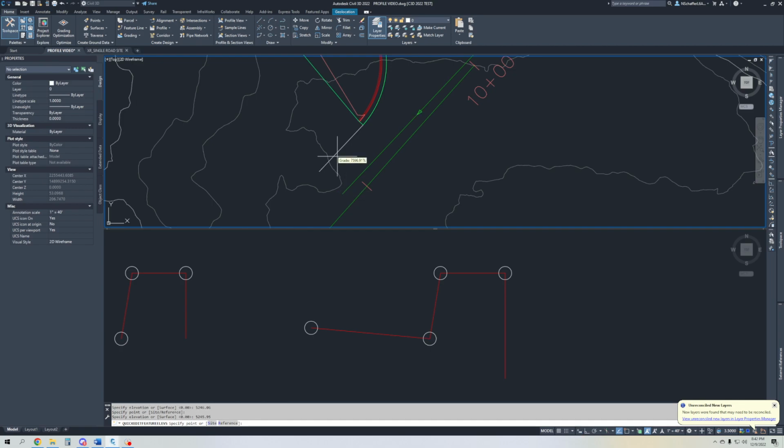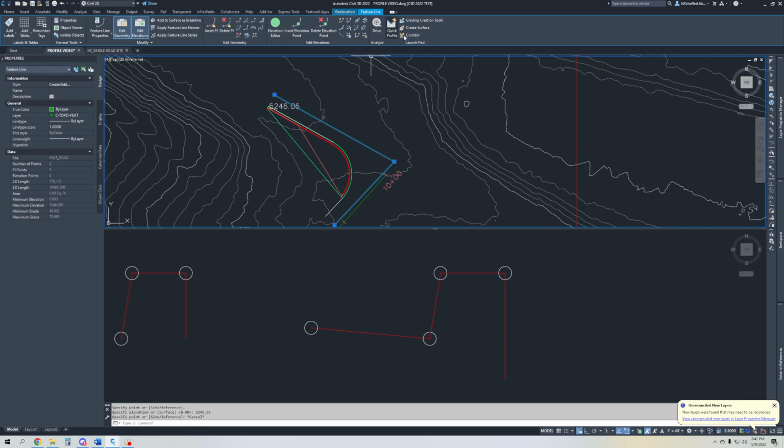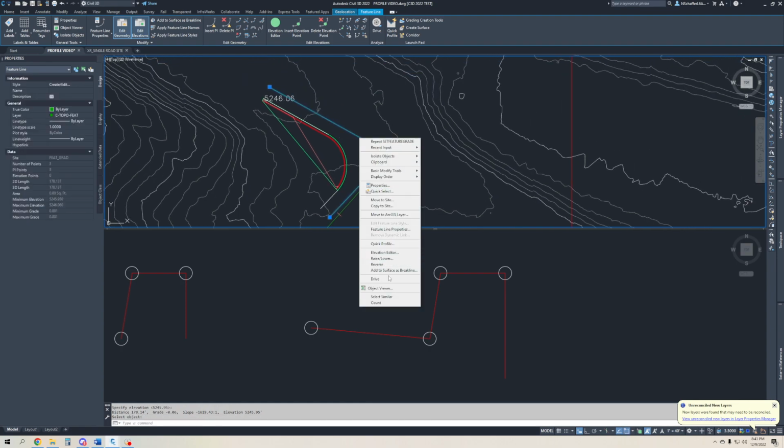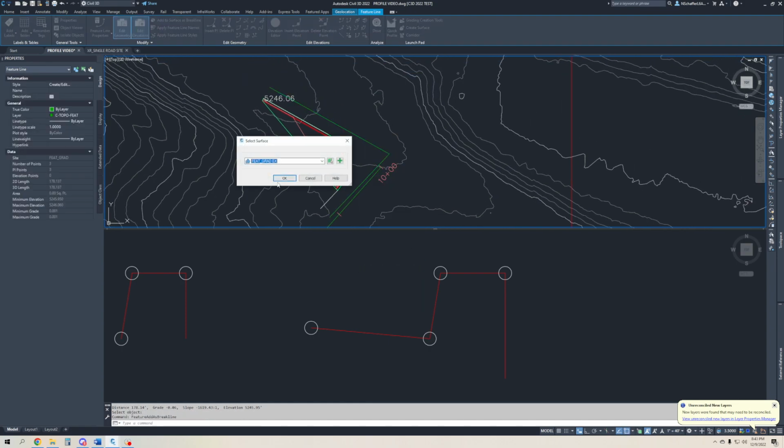And then I will grade between points. And in this case, I'm not going to change the slope. I'll select elevation, and it's going to give me the elevation of this endpoint that I had selected. So I'll just go ahead and hit enter, enter, and then again I'll add it to surface as break line.